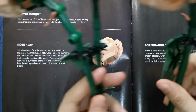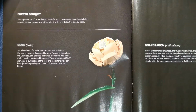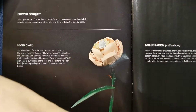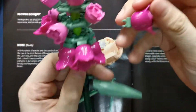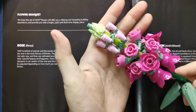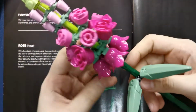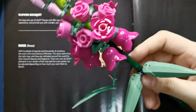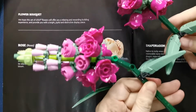So you get 3 roses in the set. So 2 are angled and then 1 is a straight stem. So next is the Snapdragon. So this is the Snapdragon. My mom says it's one of the better looking flowers for the set. So you do get 2 in the set. One is a straight stem and then 1 is an angled stem.